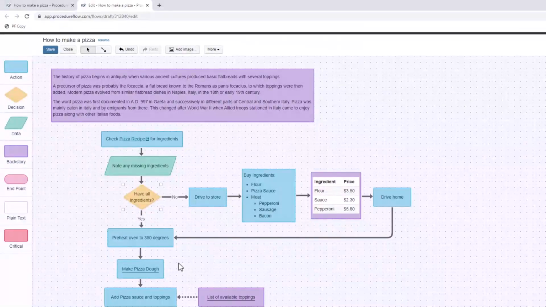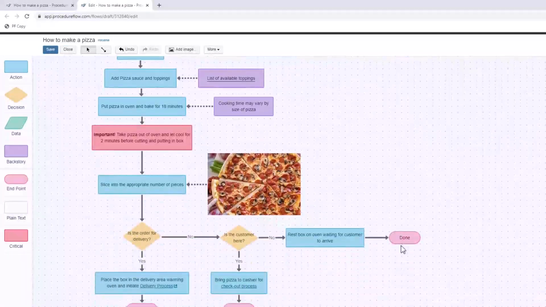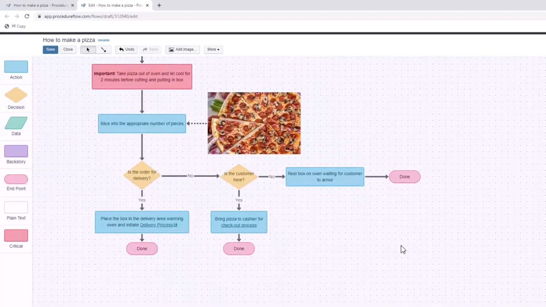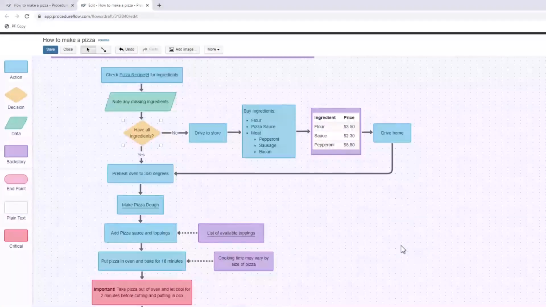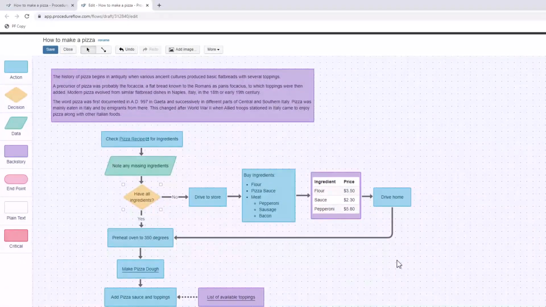quickly. Try to keep flows to approximately 15 to 20 shapes on the canvas. This limits the amount of scrolling for the user while they navigate the flow. If you find yourself with more than 15 to 20 shapes on your canvas, you can likely find an opportunity to place select steps into their own subflow. This is another best practice. Look for opportunities to create small hyperlinked subflows. The more subflows you have, the easier it will be to navigate each piece of the process, and you will be able to reuse these subflows in multiple processes.